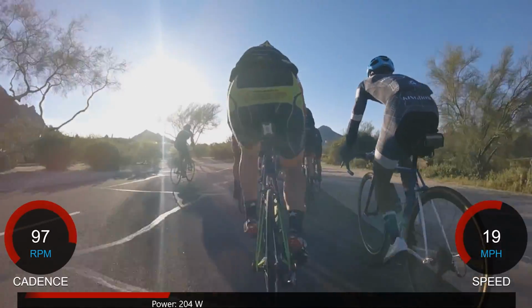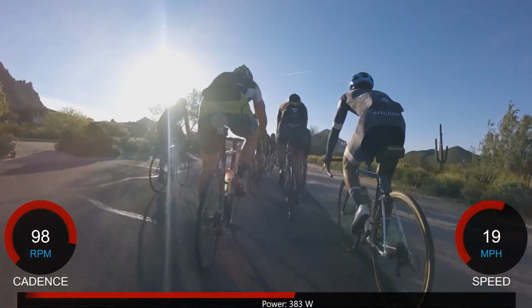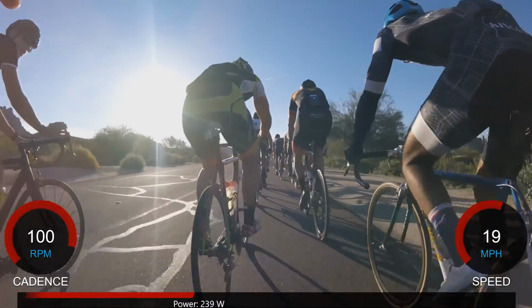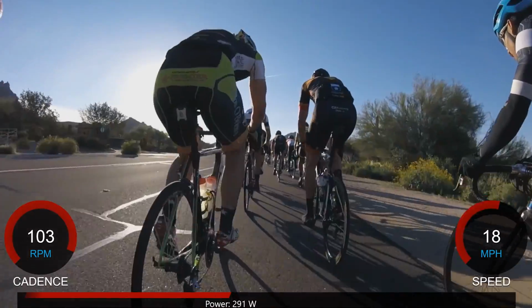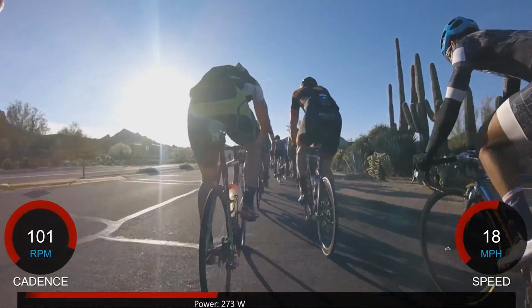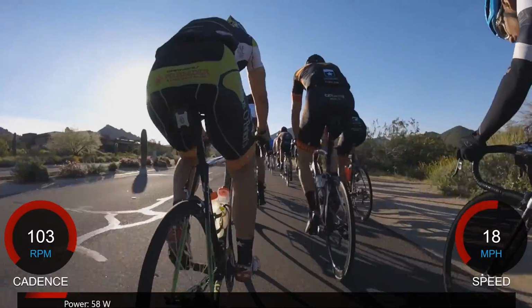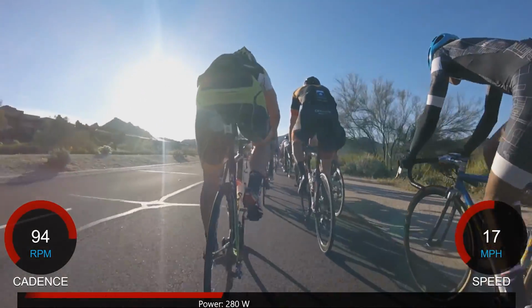Try to anticipate those the best you can. And then another big thing is try to anticipate the guys around you. So if you guys are doing this group ride, and you know Harry over here, and you've ridden with him, and you know Tom over here, and you've ridden with him, and you know Tom's faster than Harry, and you know that Harry gets dropped every time up this climb. Well, Harry's probably not the wheel you want to be on.